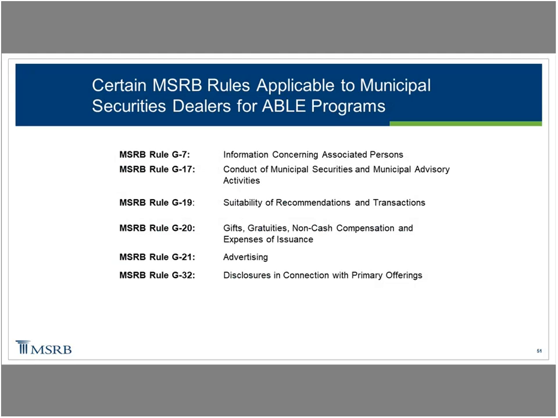So Rule G-17 is the MSRB's fair dealing rule, and it essentially requires both dealers and municipal advisors to deal fairly with all persons in the conduct of their municipal securities activities. With respect to dealer activity, we also have a suitability rule that essentially requires dealers to ensure that any transaction or investment strategy that they recommend is suitable for the investor based on his or her investment profile.